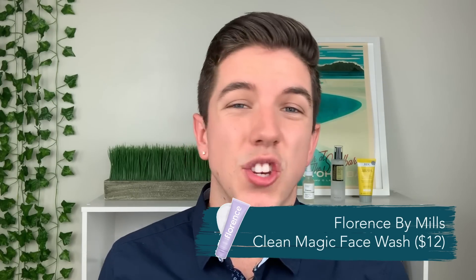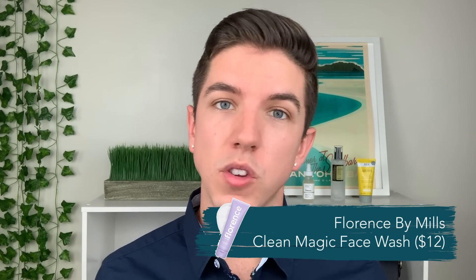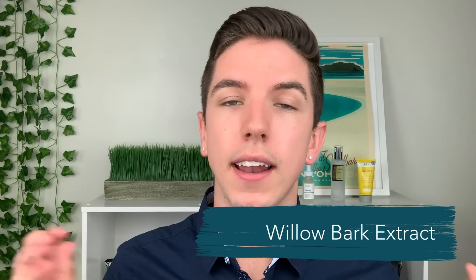I went on to the face wash next and looking at the ingredients, it's just like a standard hydrating wash. They don't formulate with sulfates, which I thought was great because this line is mostly targeted to teenagers who can go really hard with the cleanser — I know I used to. It also includes willow bark extract, which is like a natural form of salicylic acid, a more gentle form, really good for getting deep into the pores and pushing out dirt — great for teenagers struggling with acne. However, this cleanser includes essential oils as well: pretty much the same as the moisturizer — sandalwood, lemon, orange peel, jasmine, lavender — all the ones that tend to be really bad for the skin.